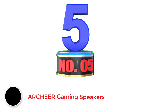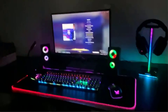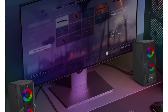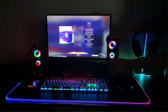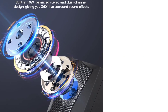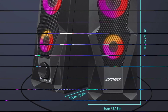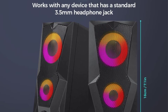Number 5: Archir Gaming Speakers. For all those people looking for an affordable yet powerful pair of gaming speakers for their desktop PC setups, Archir has a pretty good offering that's worth checking. These gaming speakers consist of two speaker units with powerful two 5W drivers each, making the max output of this system 20 watts — perfectly ideal for playing games in a stereo configuration. The sound is quite impressive with no distortion, interference, or noise. The RGB lighting around the drivers makes these speakers look more attractive and premium. The setup process is extremely easy as you can control everything with a single button. The power button at the front also acts as a volume knob, so you can easily adjust the volume levels as well. The speakers are USB powered, so they are broadly compatible with all devices.